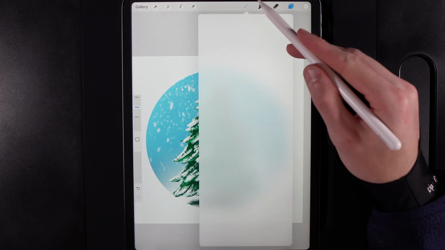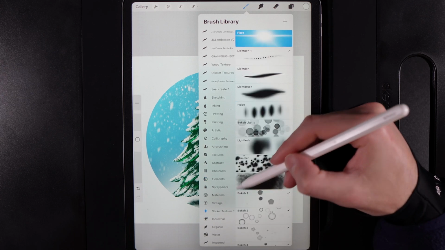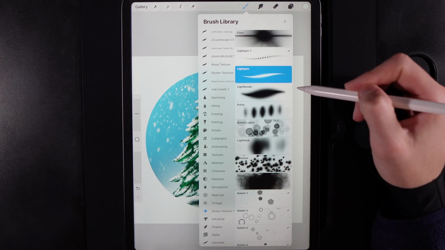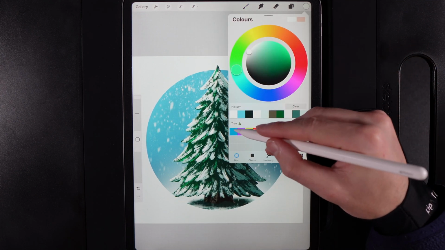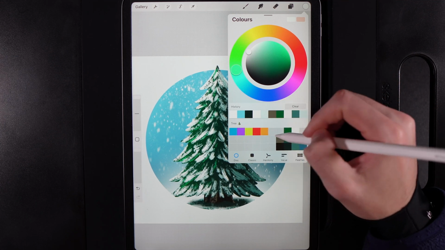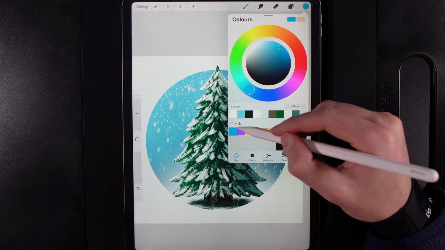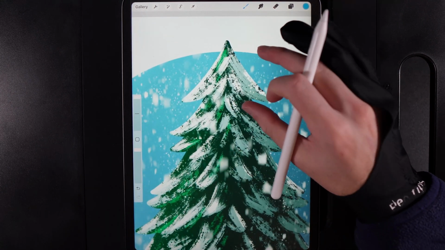We're then going to go ahead and go to our brush. We're going to go into the option of luminance, and we're going to use the light pen. And I've got the size maxed out. We're going to go to our colors, and we're going to use these colors here. Feel free to use any set of colors you like, but I'm going to go ahead and go left to right, left to right, left to right. So we're going to grab this color here in the top left of the palette. We're going to go ahead and add in some lights.